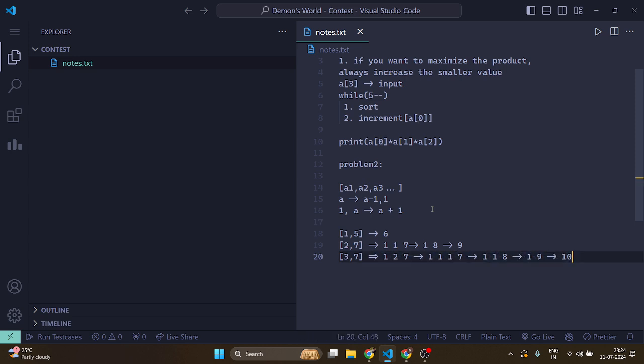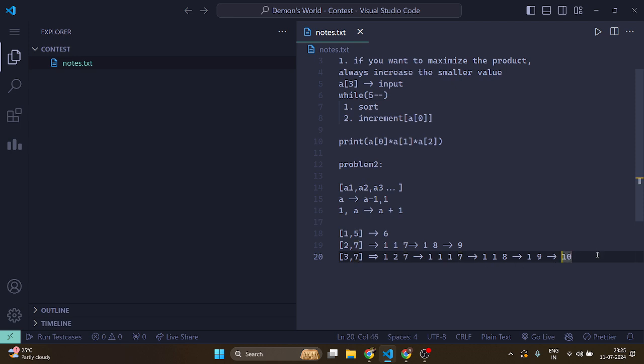Okay, now, why did I divide the 3 and why didn't I divide the 7? Because if I divide the 7, the ones will be present in large quantity, right? Rather than the number of ones present after dividing 3, the number of ones would be very large and the number of operations would also increase, but we want minimum possible operations, so we will divide the minimum possible number into ones, and we will keep dividing until all the numbers are 1, and then we will keep adding to the next number.